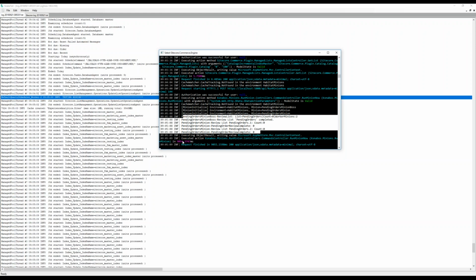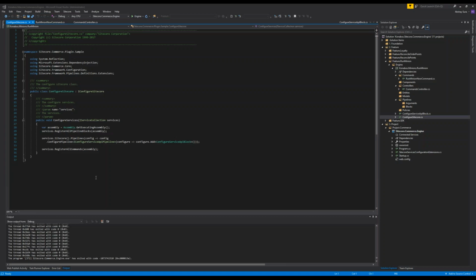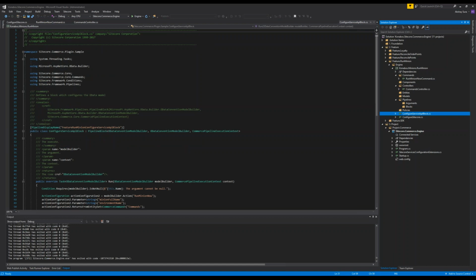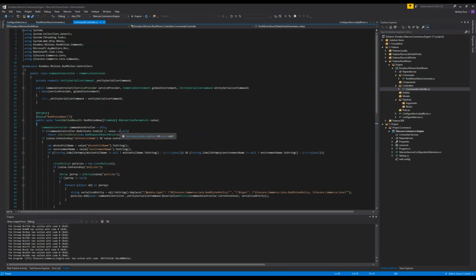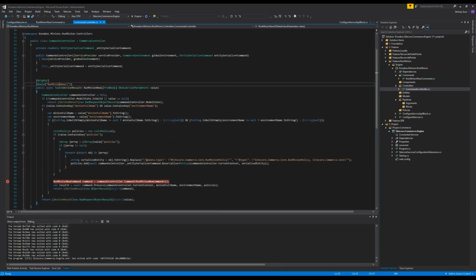Now let's start jumping into some code, and I'll show you what I did. So as you can see in configure services, where we are registering the service API block, essentially what that does is we can call it as long as you have the authentication cookie in here. Essentially, what we're saying is, hey, there is a run minion now. I'm expecting parameters from it that registers it, and then now at this moment for that we are creating a command controller, and for that route we are going to listen to it.